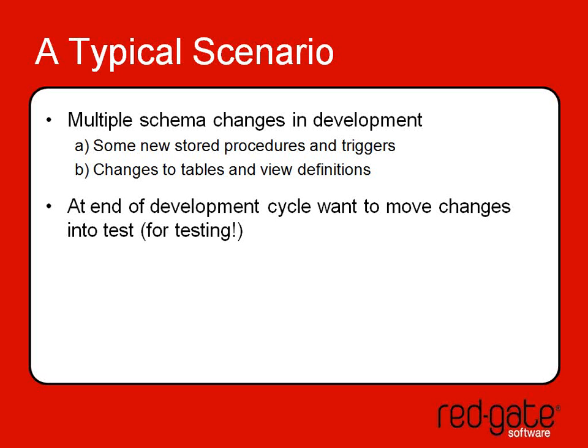These changes could be relatively straightforward, or they could be very involved and very intricate. And so the real challenge is you may get to the point where you're completely happy with the state of your development instance. All the developers think that the work's done. Everything seems to be good on the development box. But the QA person or the QA manager, or maybe even yourself, is starting to think about the next step, which will be, well, we're going to need to test all of this development work that we've done before we can actually submit it to go through to production. And the challenge is, how do you go about moving those changes from one environment to another?